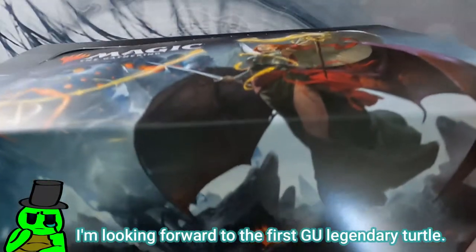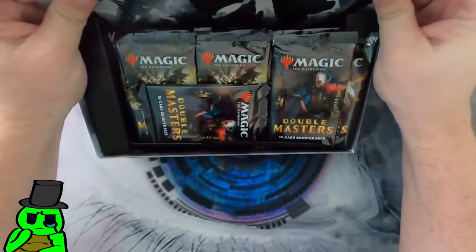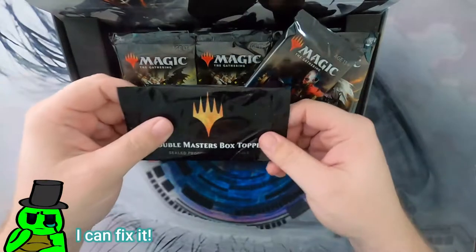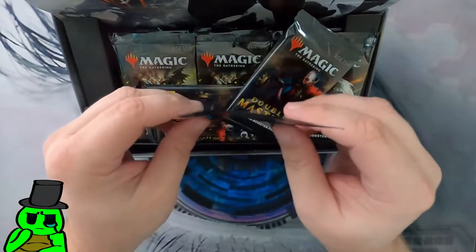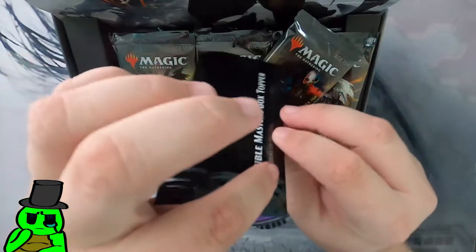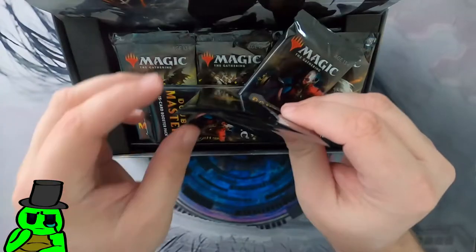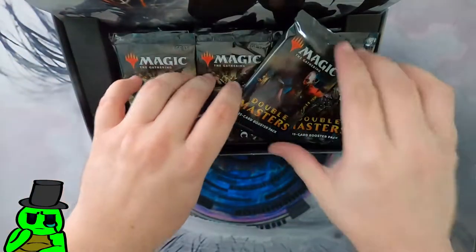Lots of extra packaging, just all of it. All right. Lots of extra packaging. Looks like we got a lopsided booster pack here. And the two, it's all warped and stuff. That's sad. I don't know, can you see that on camera? It's very warped. All right, well, we'll open these last. I'm very excited to open these though.